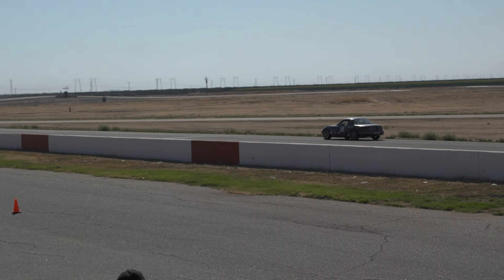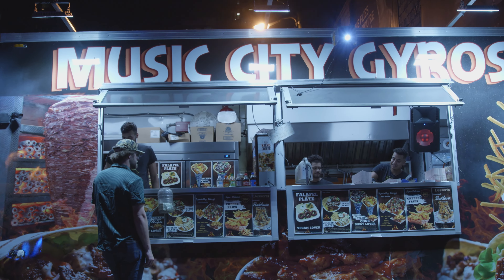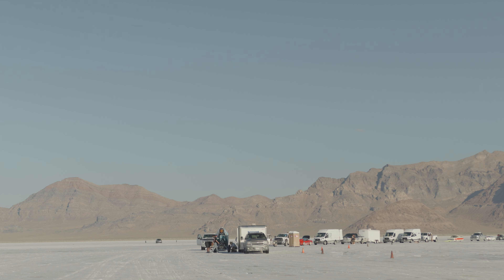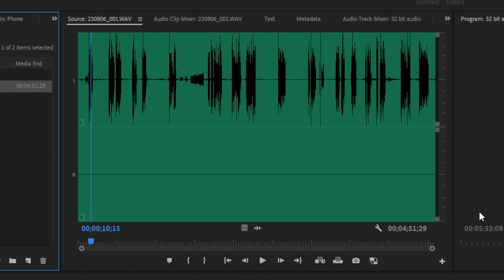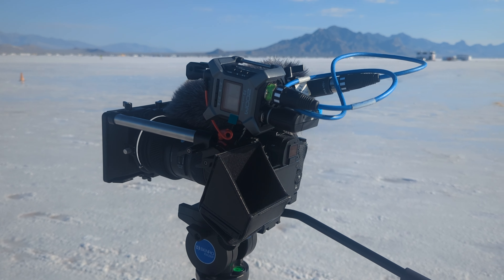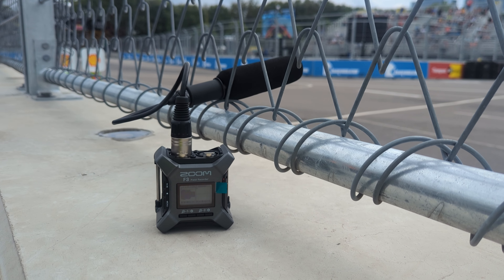Let's not forget that 32-bit floating point audio is a tool, just like anything else. Just like on a camera, the dynamic range is only useful if you're making good use of it. 32-bit audio does give you a large amount of post flexibility. And because there's almost no way that you can screw up the settings when recording that uncompressed 32-bit signal, it is an added benefit for someone who doesn't take the time to focus on audio on location or on set.